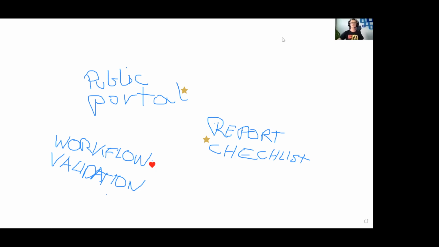Okay, and another question. Workflow validator allow blocking progress only on specific checklist not completed. Currently, it allows only blocking progress if all items are not completed in all checklists. Okay, I think that would be another great idea, and I'm putting it already on our whiteboard. What do you think, Sebastian?